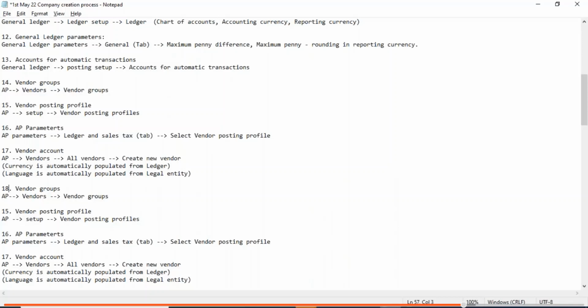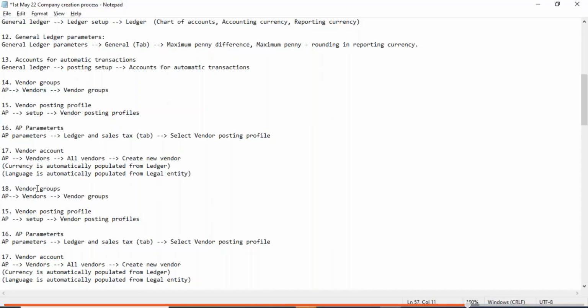Everywhere it will show you accounting currency. Reporting currency only for a few reports. In the transaction data, you can see accounting currency and reporting currency. But directly displayed means only accounting currency. Okay. Fine.